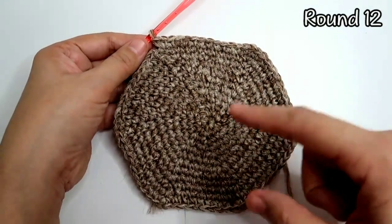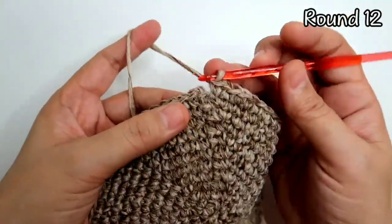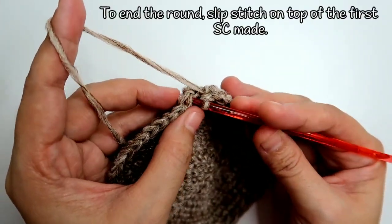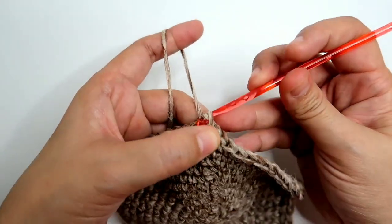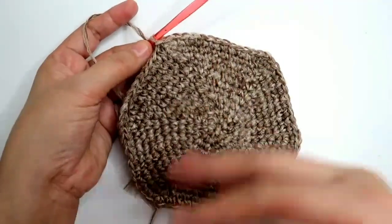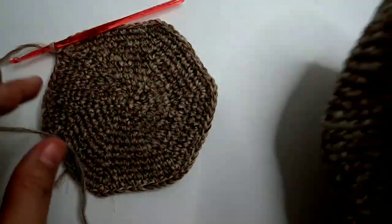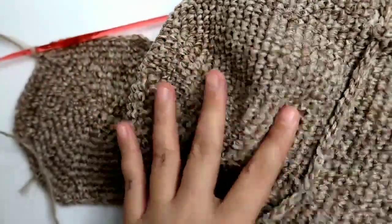So this is what it looks like after finishing round 12, and of course to close the round, you're gonna work a slip stitch as always on top of the first single crochet made. So as you can see, it's still a flat circle, and the next step is we're going to create a dome for this particular part here.